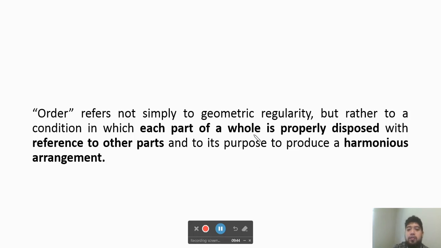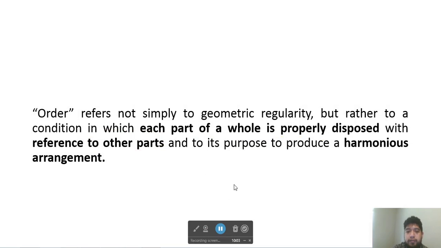It has a lot to do with the part as a whole, the whole design, how the parts reference each other, how they speak to each other, and how that creates a harmonious arrangement, something where everything is really happening together.